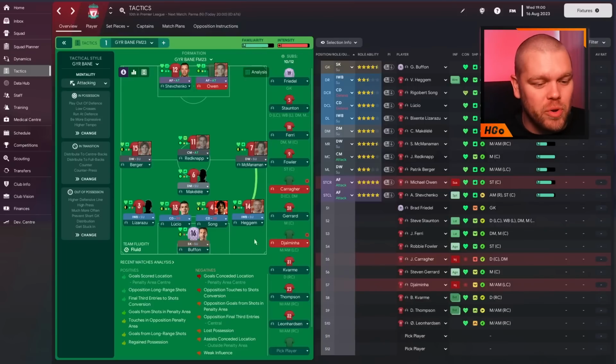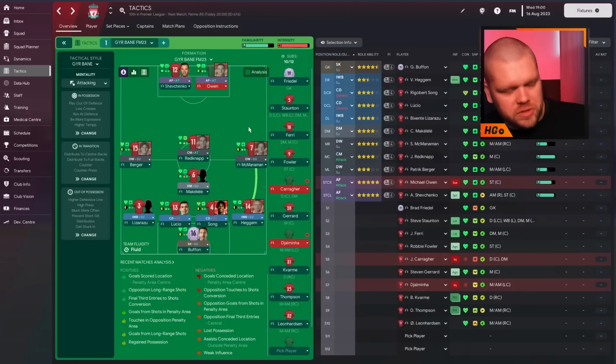So this is the team. Buffon, then I need to really improve on right back. Heggem, then we've got Song, Lucio, Djalminha, Makelele, McManaman, Redknapp, Berger. Patrick Berger is there. We've got a couple of options there, and Owen and then Shevchenko up top, the two 5-star players up top. Buffon, not even a 5-star player in this database at the moment, which is absolutely ludicrous. Well, I say in this database, in this particular team.